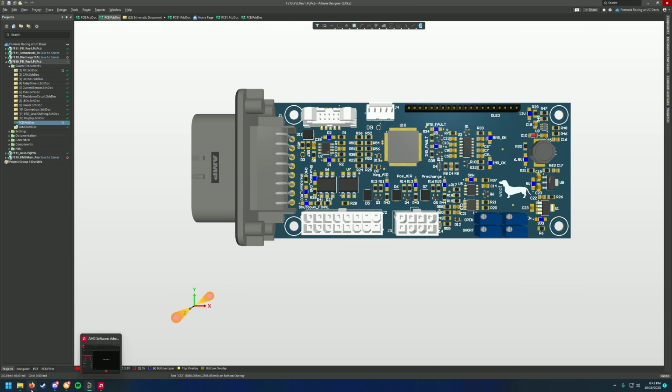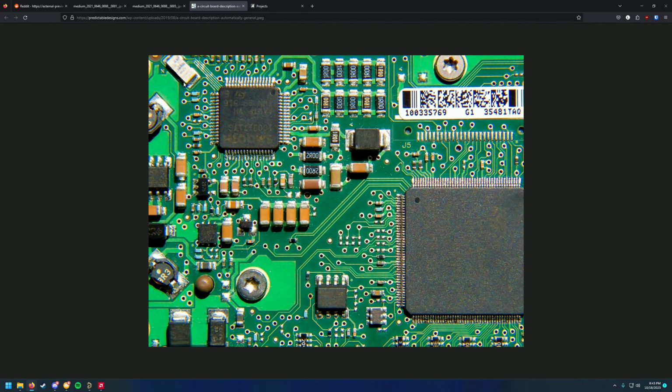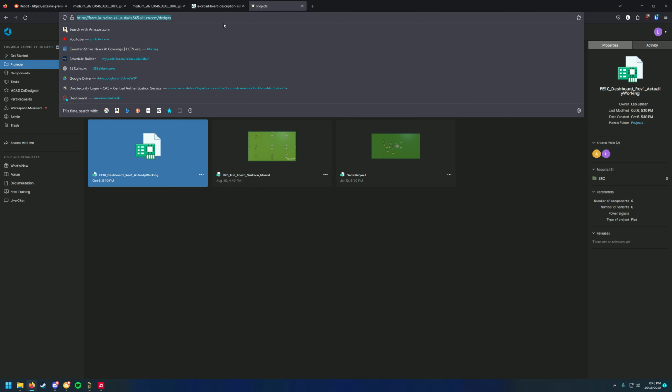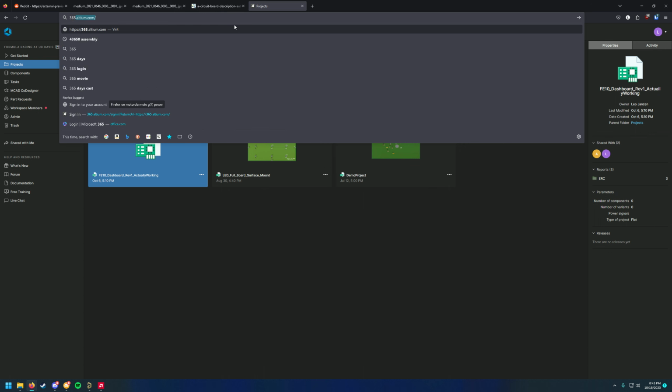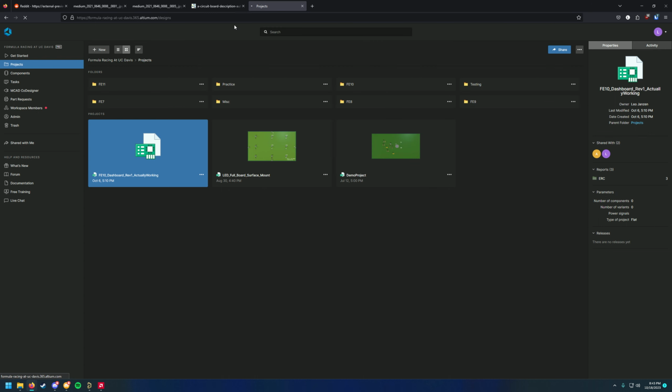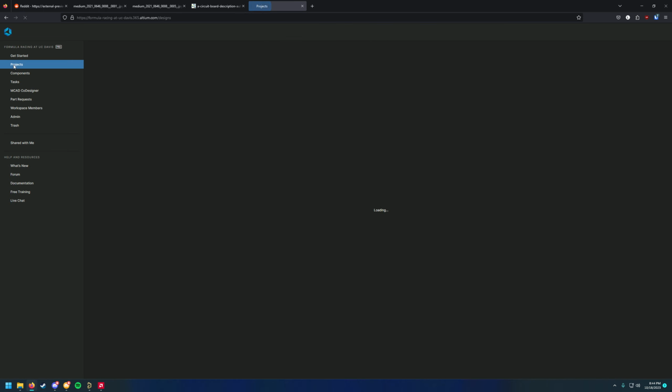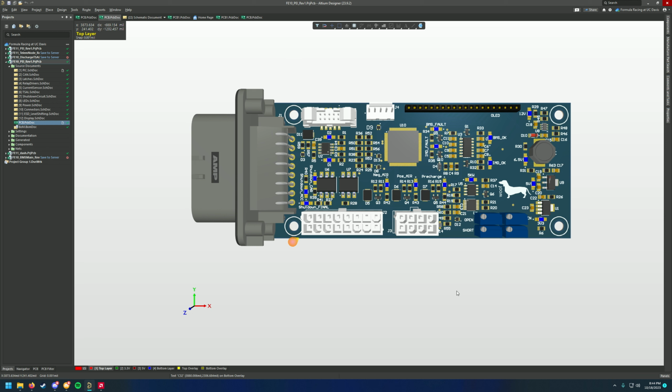But there's a second way to use Altium, which is Altium 365, which is basically like the Google Drive of Altium. I usually just go to 365.altium.com and then it should pop up. Here you can see all of the things that you've made in Altium Designer, assuming you've saved them to the cloud.